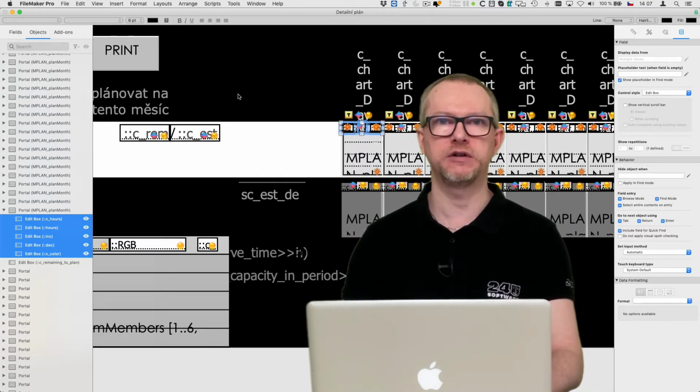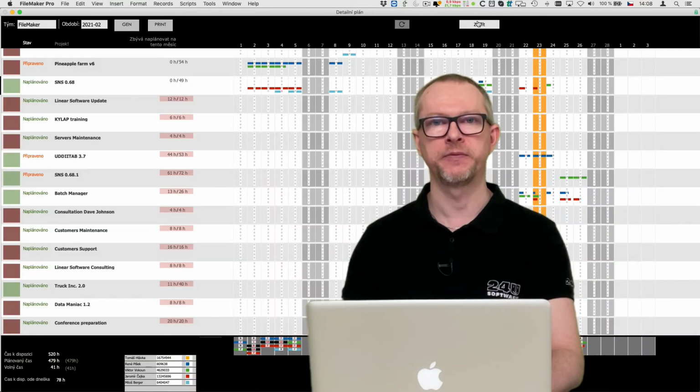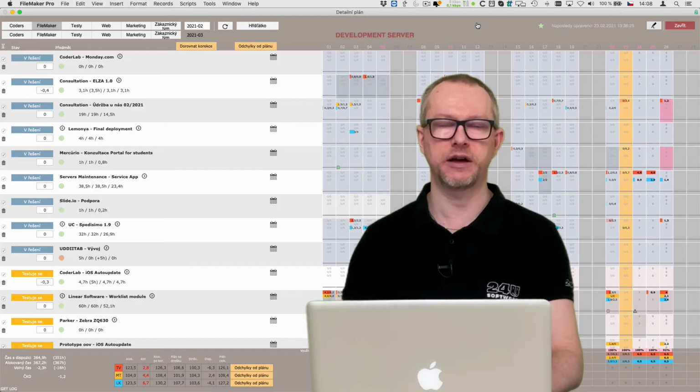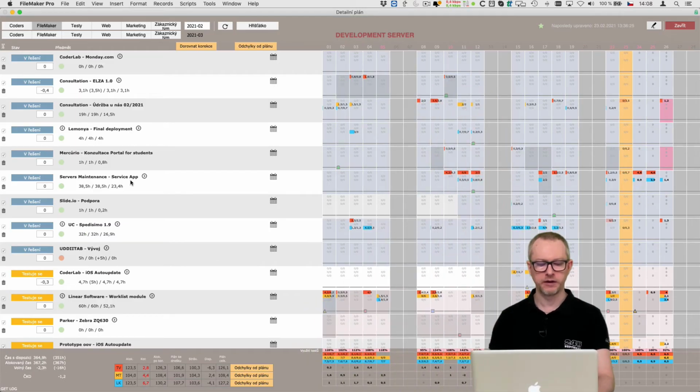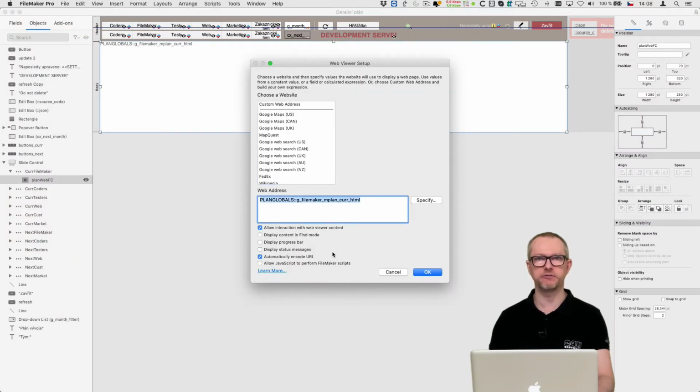Fortunately, we also have a team of web developers, and we knew that web apps are able to render thousands of objects in a fraction of a second. That's no surprise because web is the most widely used technology today, and it has received a lot of optimization effort within the last 2 decades. So we created this new version of the layout where we replaced the 31 portals with just a single web viewer.